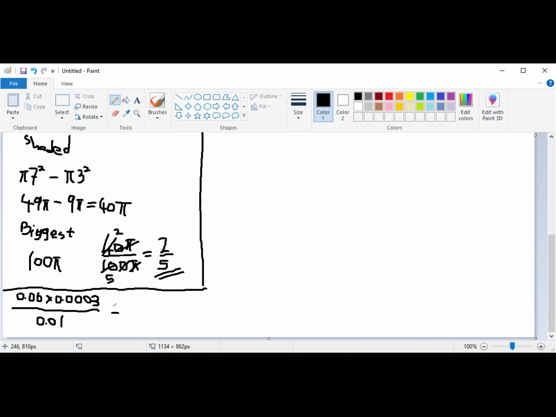Okay, so there are 2 ways I could have done this. Now, this is one way of doing it. 0.06, right? Remember, anytime we're dealing with decimal points, aim at making them all whole numbers, especially when division is involved. So this is what I'm going to do. Count how many times I need to move the decimal point to make 6 a whole number. That's already 2 times, isn't it?